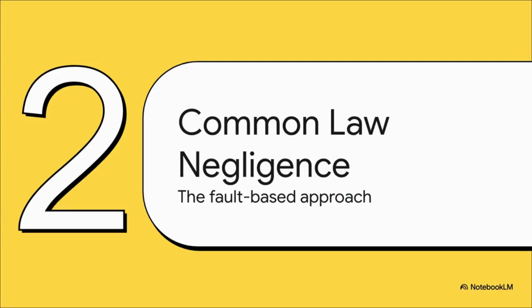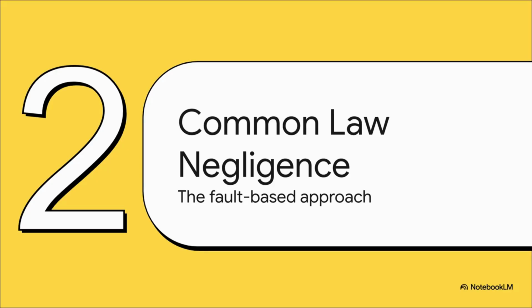Let's start with that first route, the traditional one, negligence. Before the CPA came along in 1987, this was pretty much your only option. And the whole case hinges on the manufacturer's actions. Did they mess up? Were they careless? As you can imagine, proving that can be really tough, but it's still a valid route you need to know for the exam.